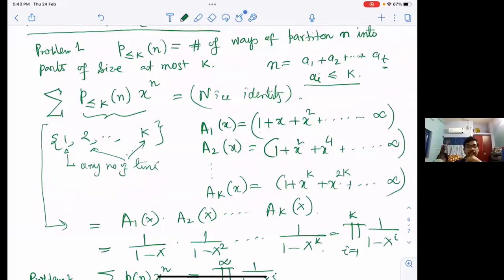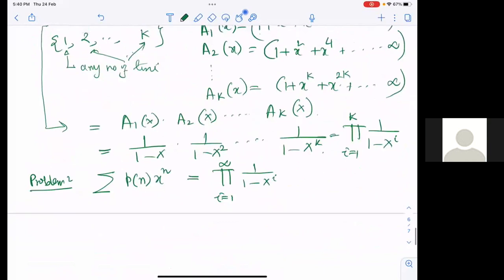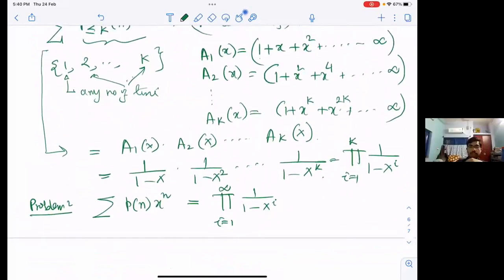No, p_k I understood, but p_n, the second question, we are considering the infinite. What is the infinite sum that will come here? The convolution sum, the x power n term, is okay, but look at how x power n is generated here. So yes, only finitely many of the infinite sequences will contribute, but that summation will be finite.